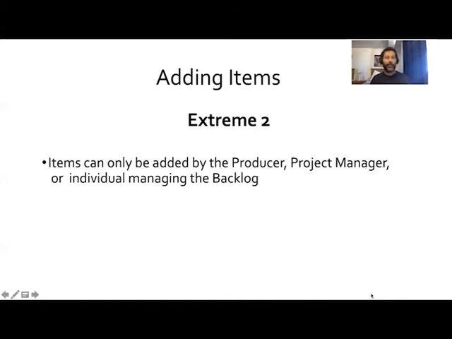The other extreme is you're having a gatekeeper who's deciding what gets added to the backlog or not. That's extreme too, when you only have one person adding things to the backlog. So you want to avoid gatekeeping, but you also want to avoid having a big free-for-all. So it's a team discussion. Maybe have a backlog meeting every once in a while with your team and say, okay, what do we need to add to the backlog? What do we need to change?